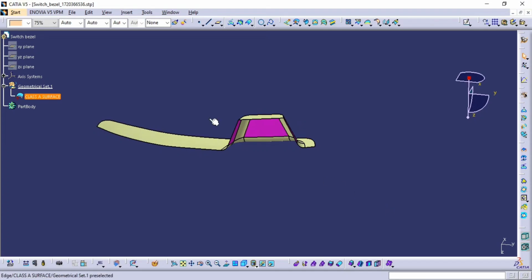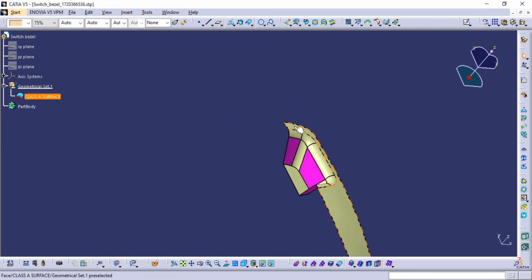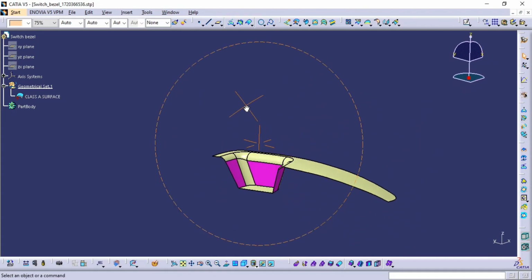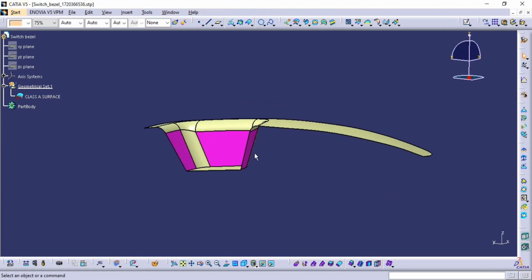Your cavity will be like this and the core like this. That is also fine. But as we discussed, in most cases the positive draft should lie on the core side, which facilitates an easy ejection system.